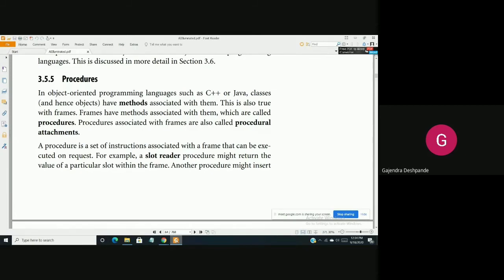okay, we'll consider only functional languages. When we consider a language like C, it is referred to as functions. And when we refer to object-oriented programming languages like C++ or Java, they are called methods. But methods, procedures, functions, all these mean the same thing.